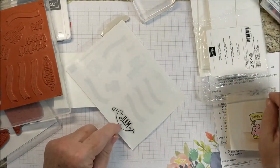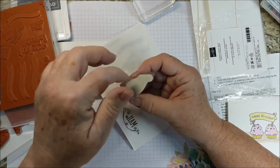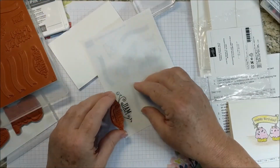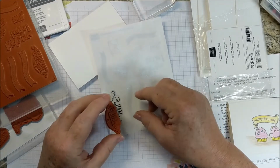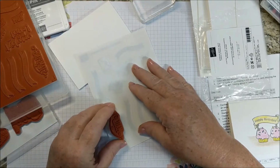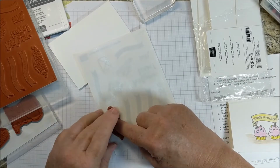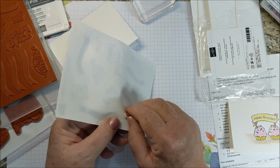You want to make sure and keep that sticker on that sheet until you're ready. Try not to put your fingers on this part. Double check that you've got the same stamp and it's going the same way. And without curling it, you want to keep it as flat as possible. Match it up, and I hold it above for a little while just to make sure I've got it fitting in there right. And then I peel it up.